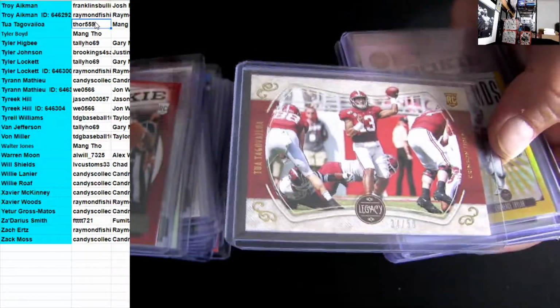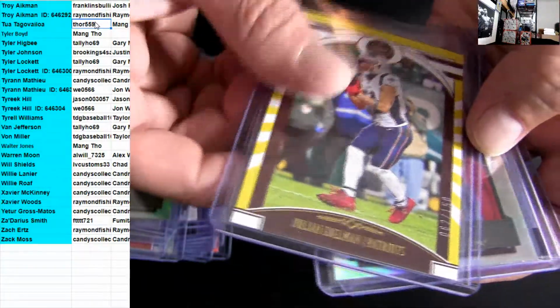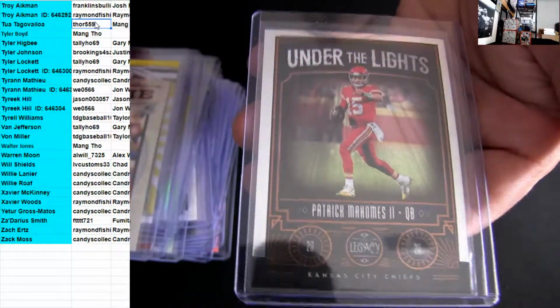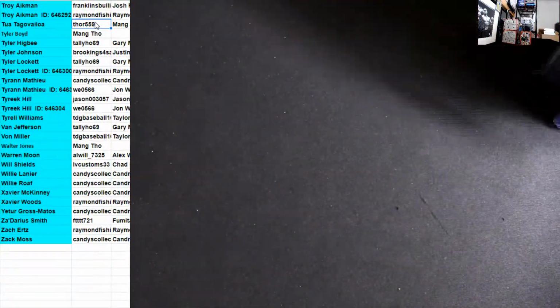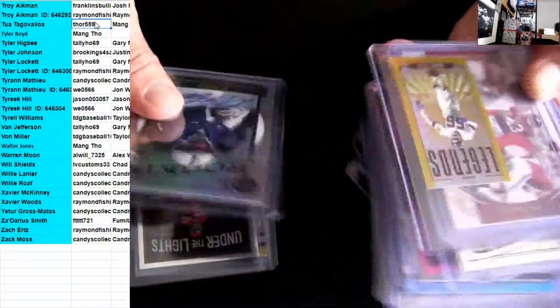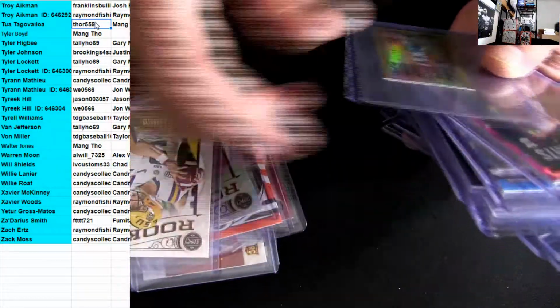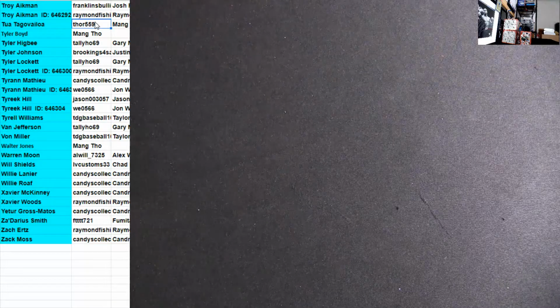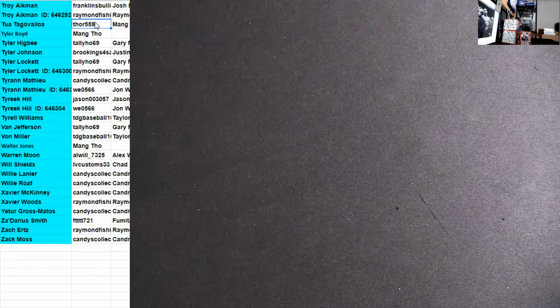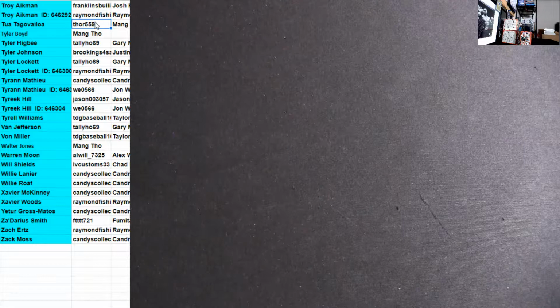Tua. Hamler. And we had a 101 in here somewhere. Where's that 101? There we go. Oh, Rod Woodson 101. That was pretty cool here so far. We got three more boxes coming up.